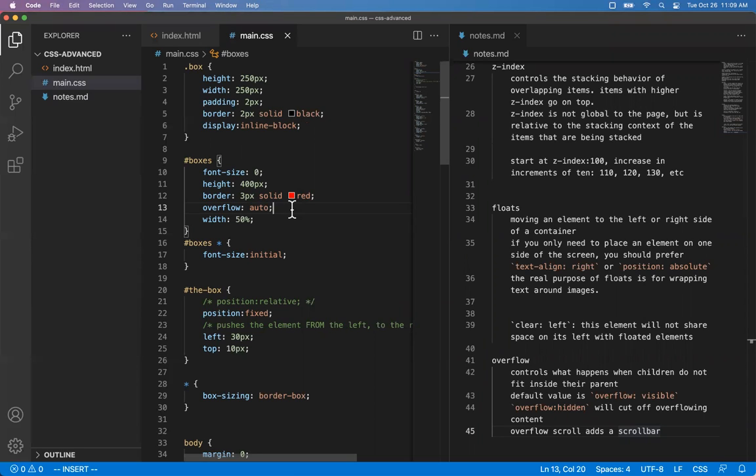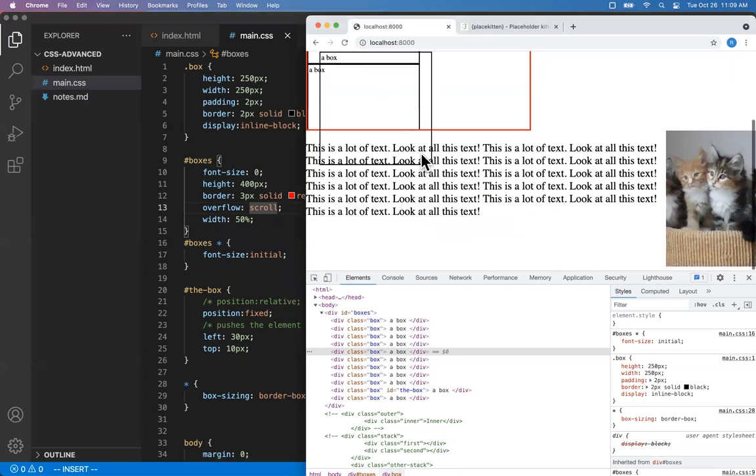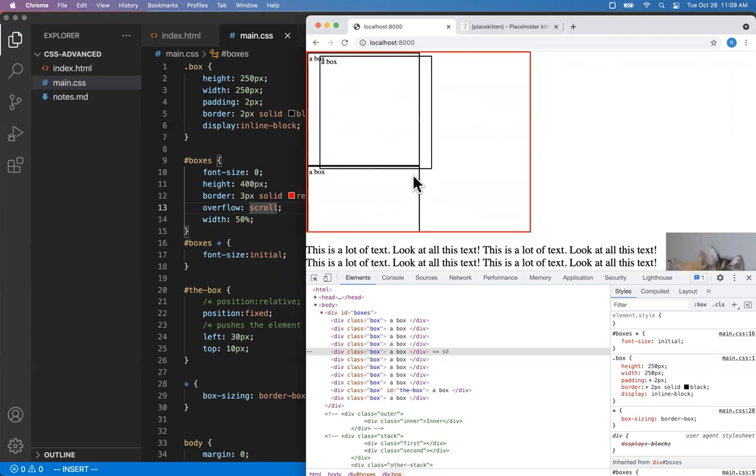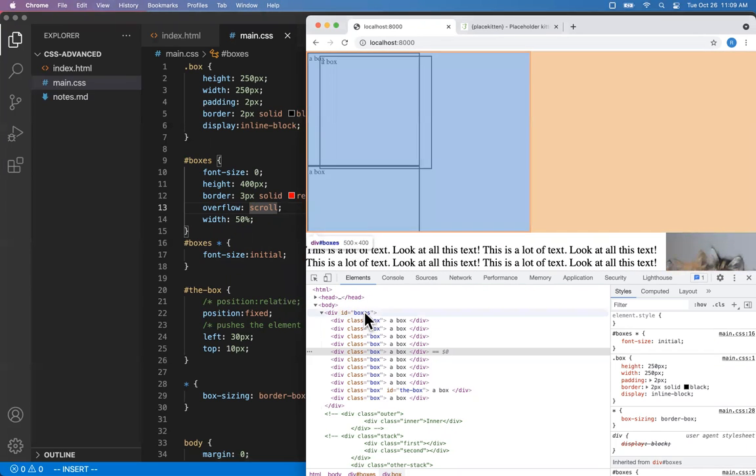I think on Mac OS, this actually doesn't do anything different than overflow scroll, because Mac OS will automatically hide all scroll bars regardless. So you can't use overflow scroll to have a permanent scroll bar, is what I'm trying to say. According to CSS, I should have a permanent scroll bar here, but Mac OS will hide it whenever I'm not actively scrolling it. And now it doesn't seem to be scrolling. I'm not sure what's going on there.